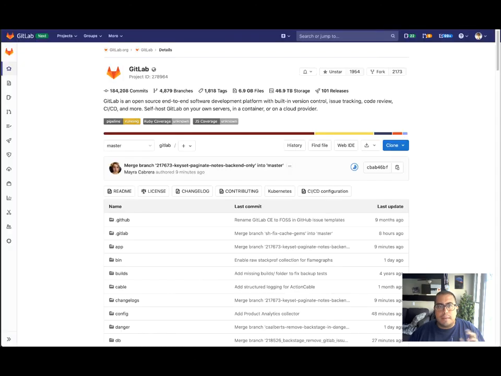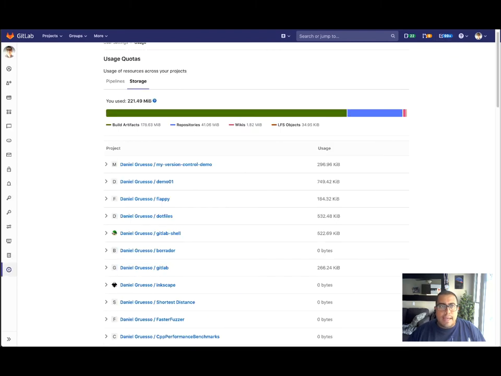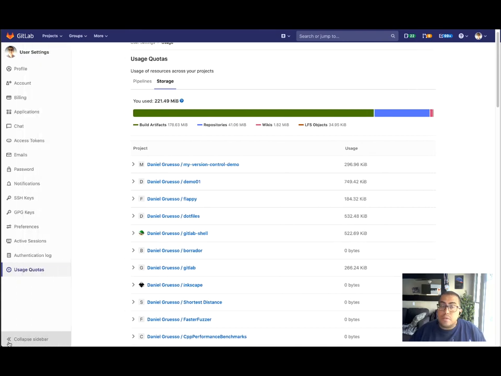We will see that in two places. The first one is here on your repo overview. We tell you about the size of the files and the size of the storage that is being used, so we want to make sure that's updated immediately. The second one is on your profile in the usage quotas. Today, if you visit your user settings, you will see an option on the bottom left that is usage quotas.